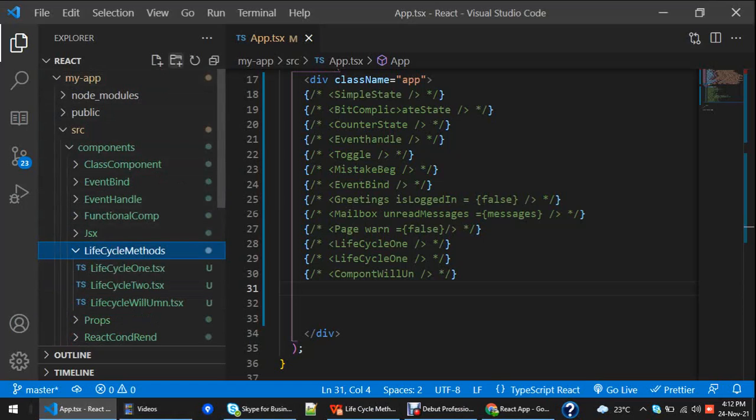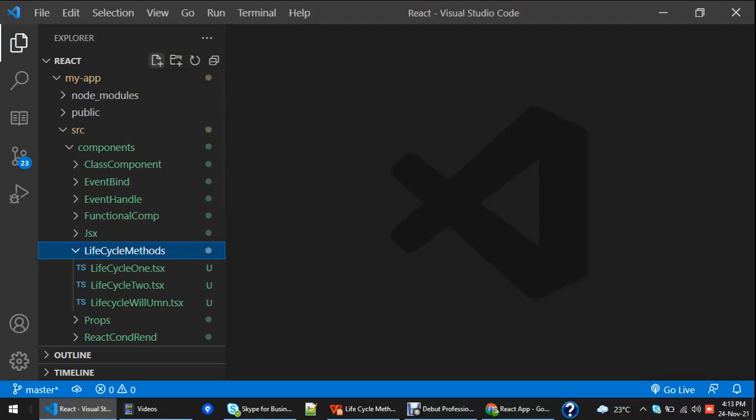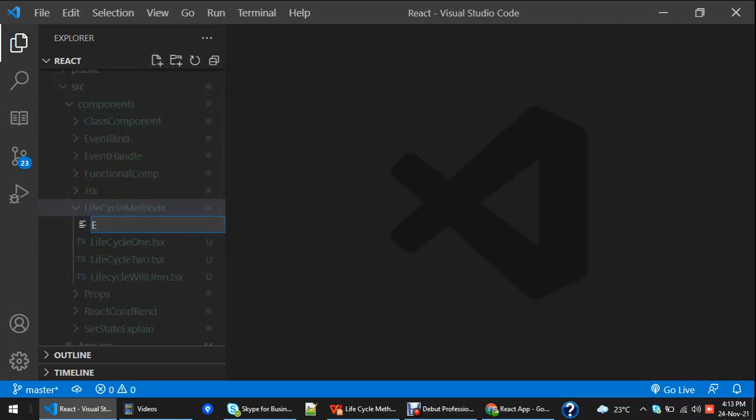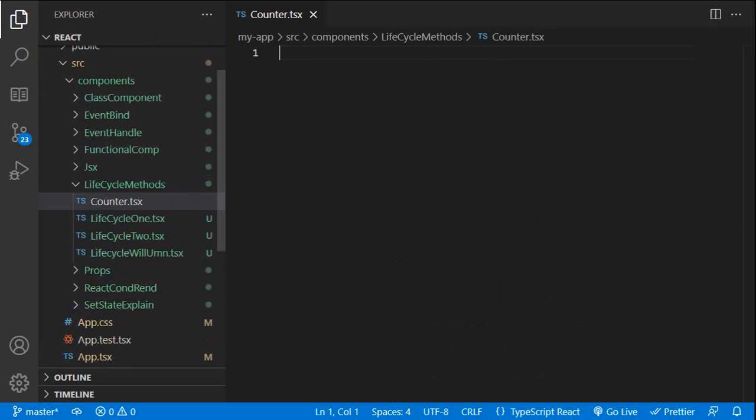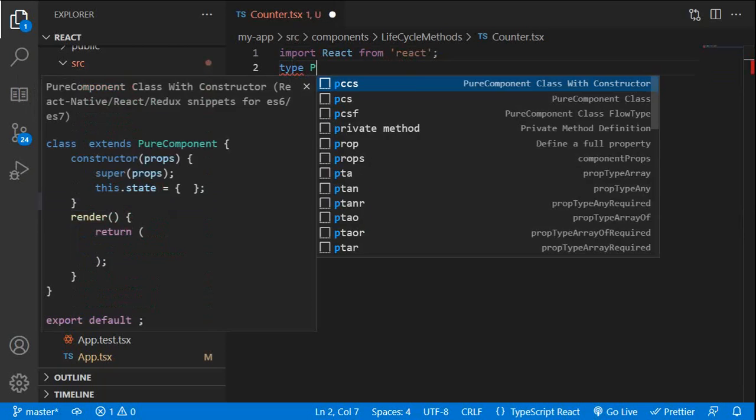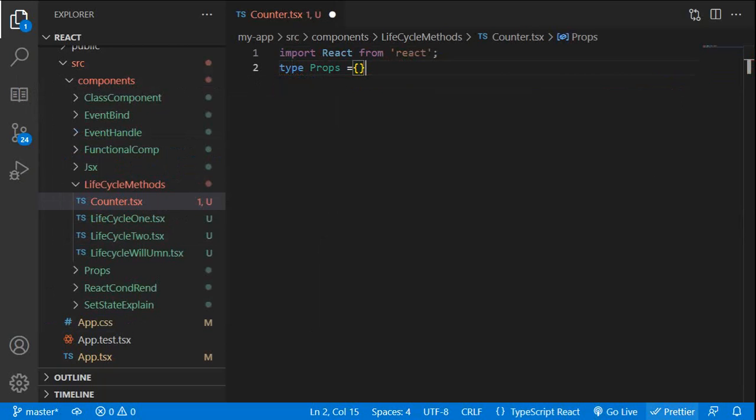Let me create an example file called counter.tsx. We have import React from React, and then here type props equal to, type state equal to, counter type should be number.